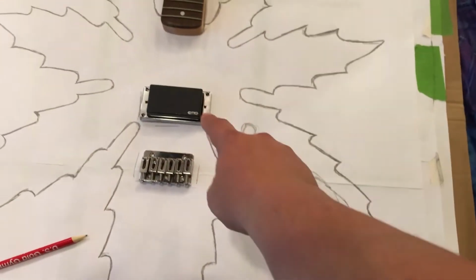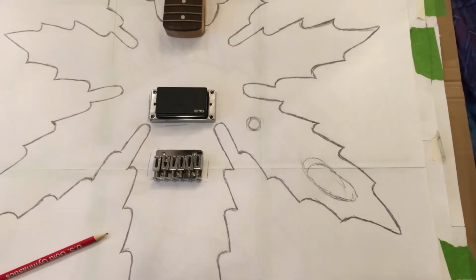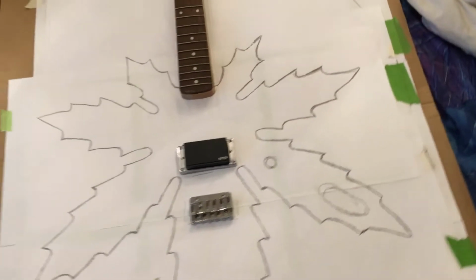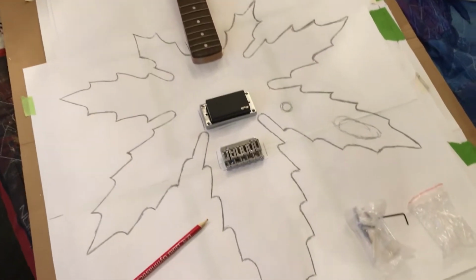This is not the pickup I'm going to use. I'm actually going to use a pickup like on the original guitar. It's a green colored pickup that he used on that original.